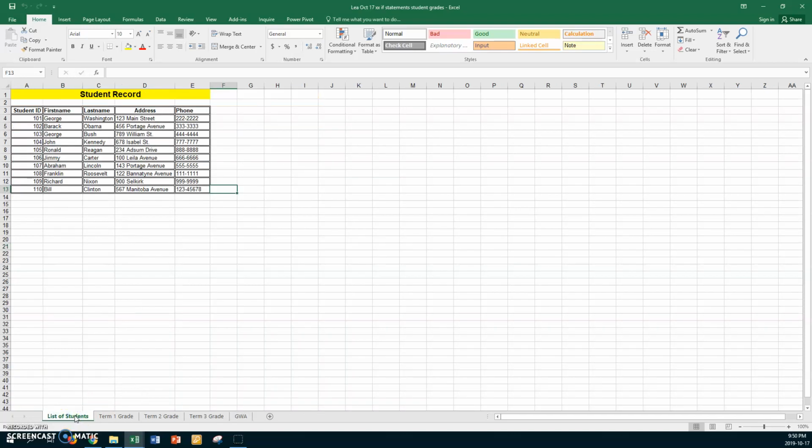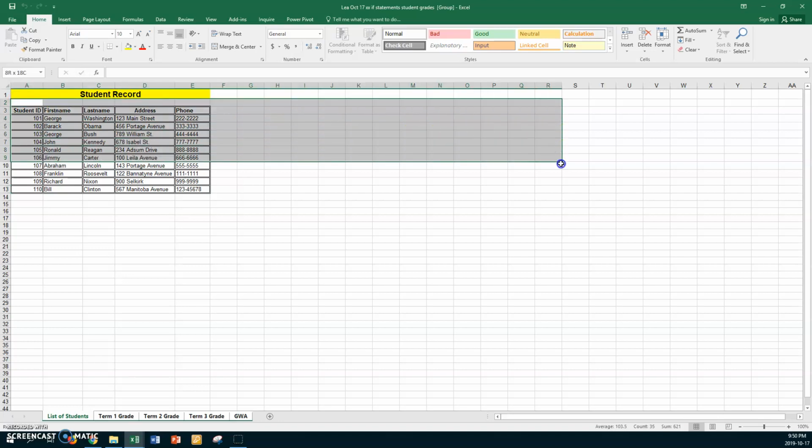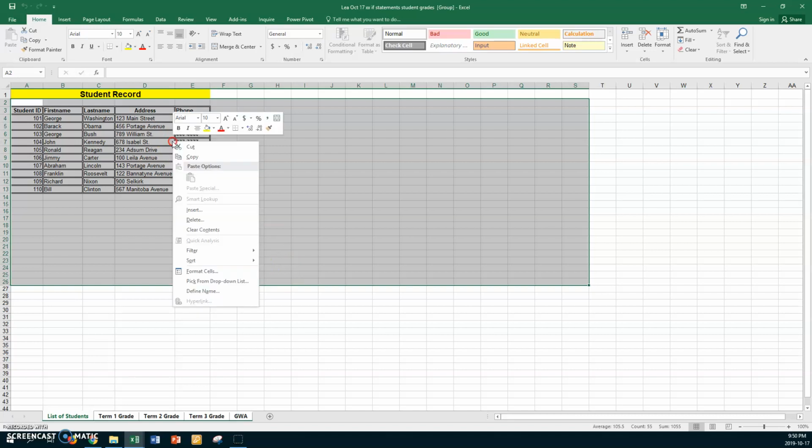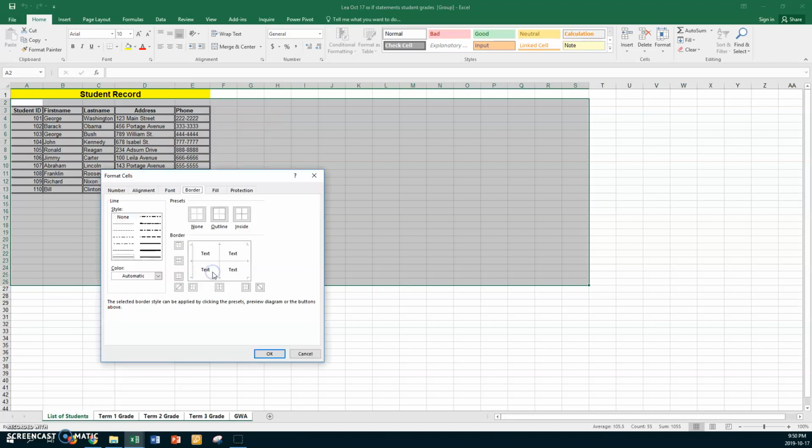So I'm going to say to you that we should take them off. So click on your first sheet, list of students, hold down your shift key and click on GWA. So I've got all the sheets grouped. You can tell up here that they're grouped. Now I'm going to start here at row 2, at A2, and I'm going to drag over here quite a ways, and I'm going down like this. I want to take an area big enough that I got all the sheets included. So I want to right click, go to Format Cells, and I want to say Outline None, and I want none inside. So I got nothing there, and say OK.